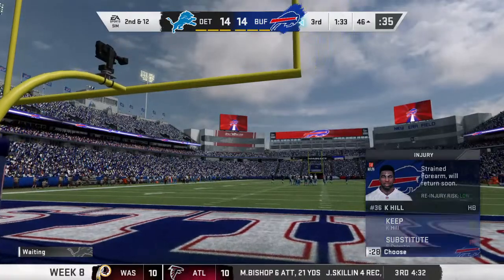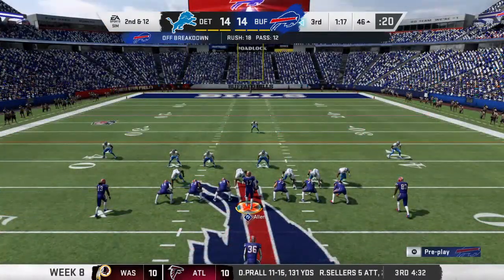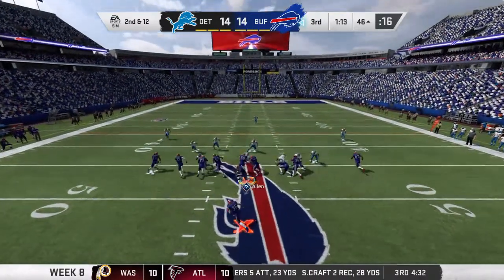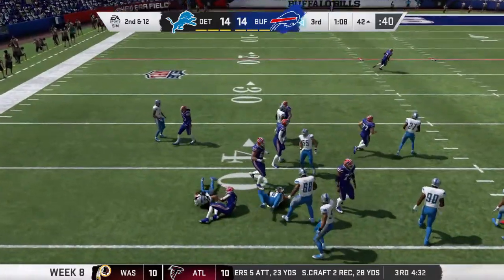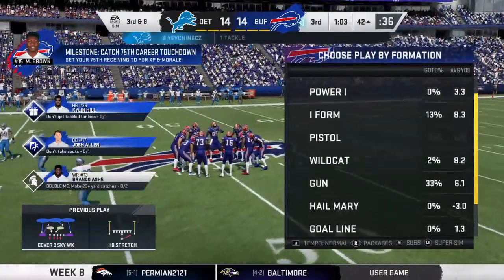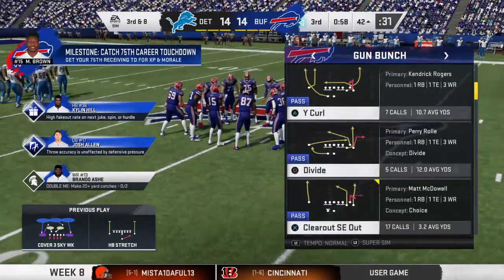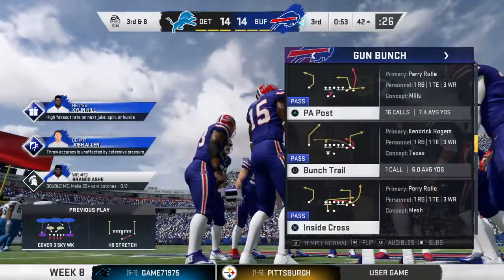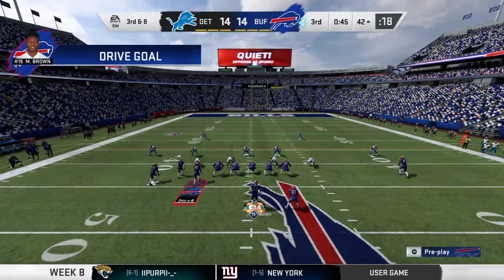Anytime you call an inside running play, you just know there should be a lot of congestion there. You're counting on your offensive line to take control of the line of scrimmage. That didn't happen in this case, and that play got bottled up. On second down, Hill. 4 yards on the pickup there, and now they're left with a 3rd and 8. Well, if you're a football guy, that's a pretty run because everyone is in sync right there. Obviously, the guy carrying the ball, but how about the people up front? Leverage, athleticism, they created some nice space for him. The first down line at the 34 here on 3rd down.